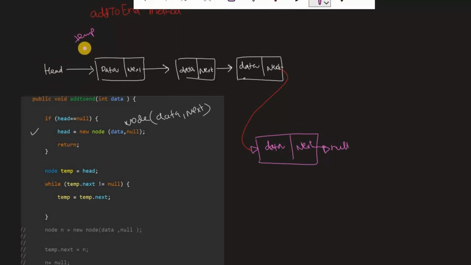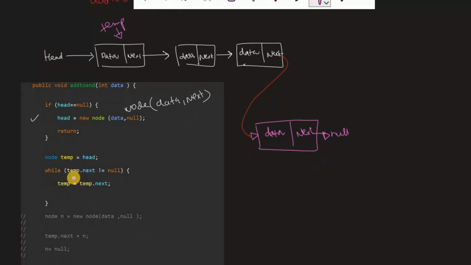First of all, it's pointing to the head. So the head is pointing to this node, right? So this is basically a temporary variable. The temporary node is pointing to this one currently.